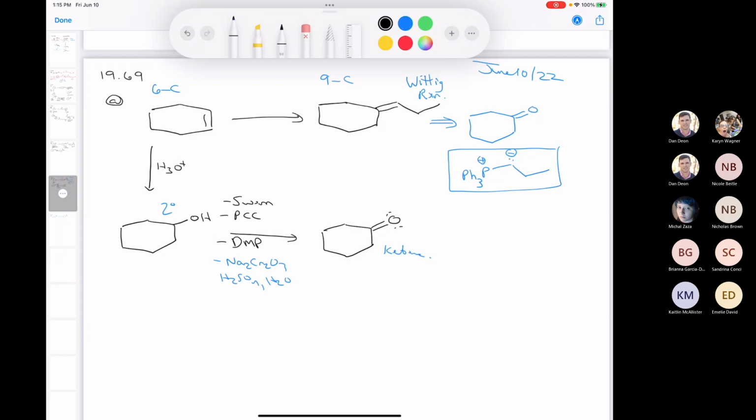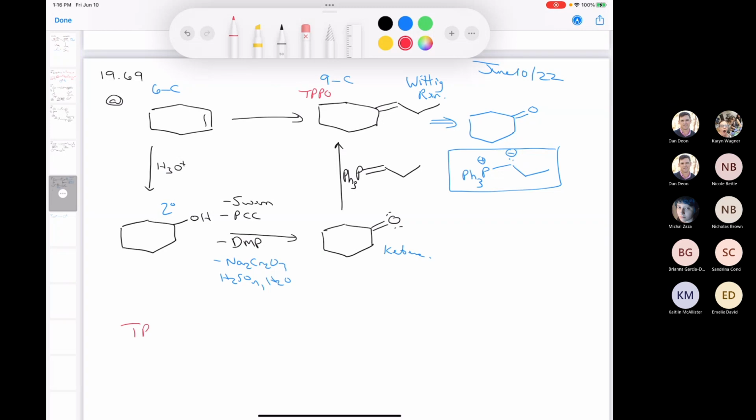And then in the last step, we're going to do our Wittig reaction. So what's our ylid going to look like? It's the one in the box over here. We have our double bond. We have 1, 2, 3 carbons, and then we have our phosphorus with 3 phenyl groups attached to it. And again, the Wittig reaction, I want you to be aware of the mechanism of the Wittig reaction. We went over it last class, how you form the oxaphosphetane via a 2+2 cycloaddition, after which there's a fragmentation that produces the alkene.